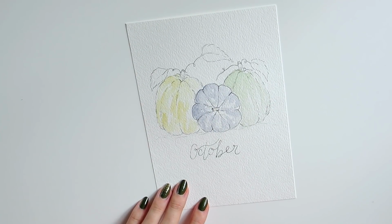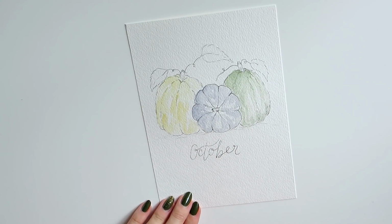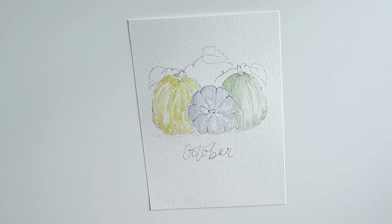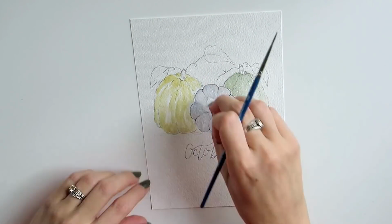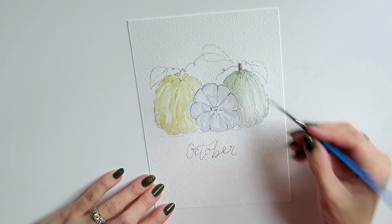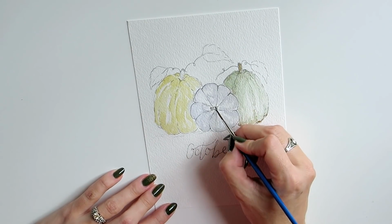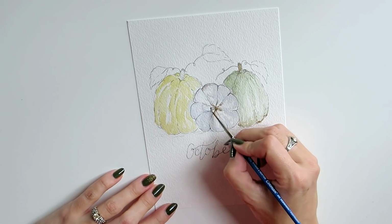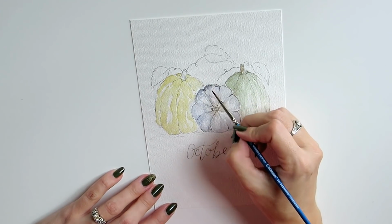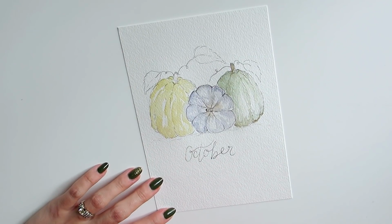And then for the pumpkins, I switched up the order of the color, so the monthly page has a slightly different order. But with the pumpkins, all I did was sketch them out like you saw, and then with the paint, I add in a light layer and then darken certain areas to add shadows. It's by no means perfect or perfectly done perspective-wise, but by leaving white space on the pumpkins, it gives them a look of light and makes them look less flat, which I think is pretty cool.